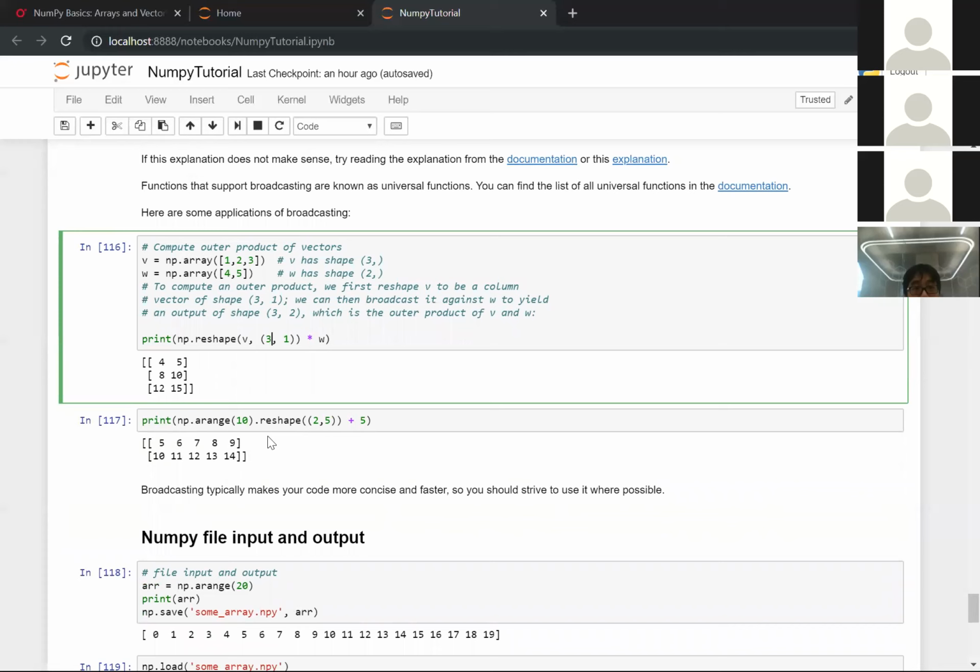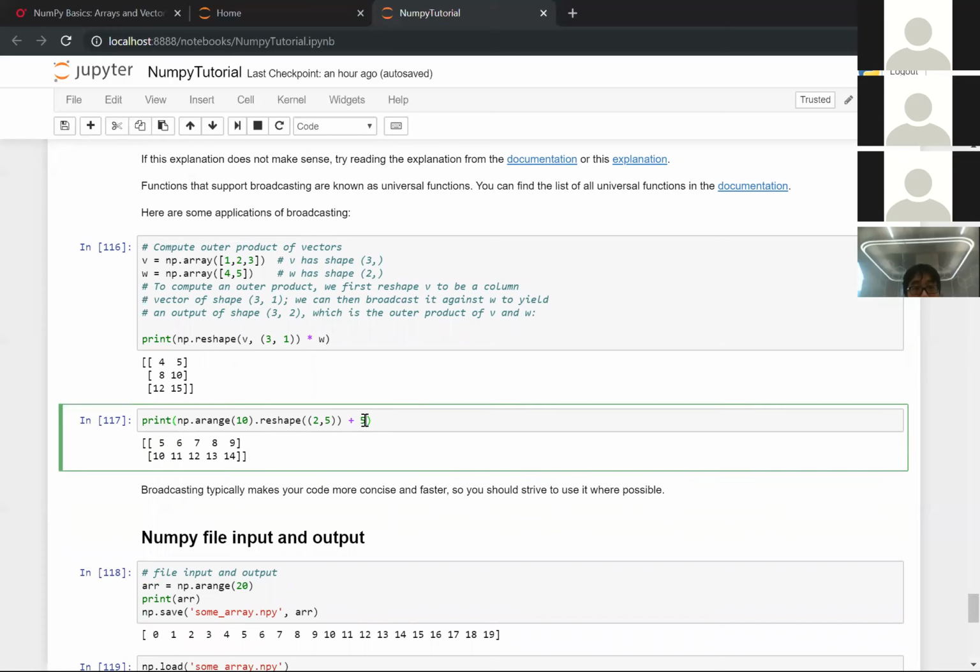And we can also add just a single value to an array.